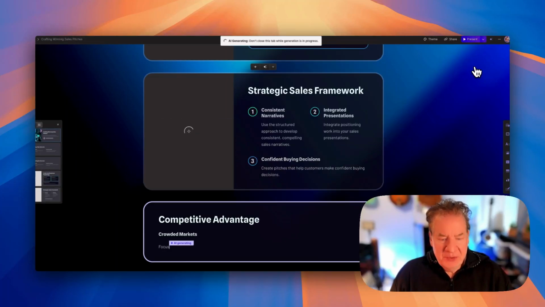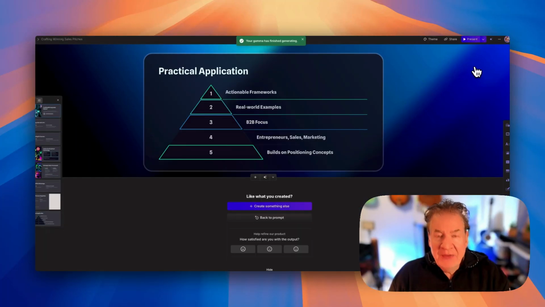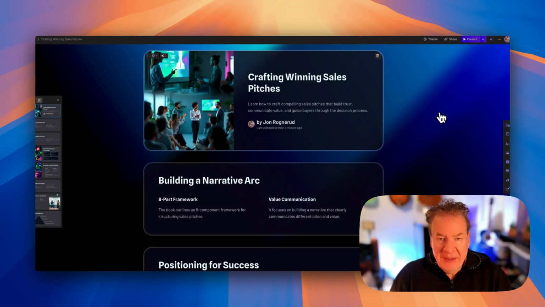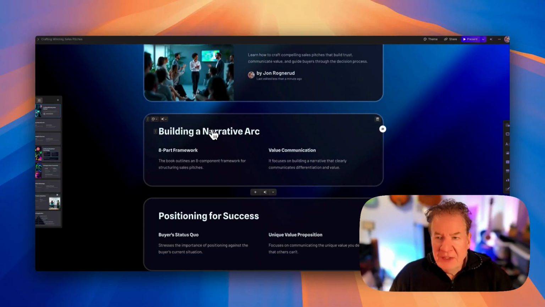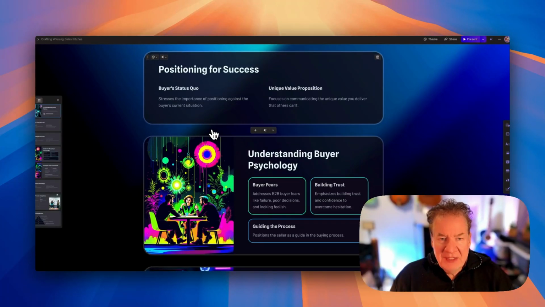It's doing it, and it's writing it, and it's quick, and it's easy to see how this could be leveraged for a business presentation. And I'll show you how that works in a second. Now, these images here can be replaced and updated as you please with your own sort of stock photography or custom photography. There is some ability for you to put in some custom buttons and call to actions inside of here.